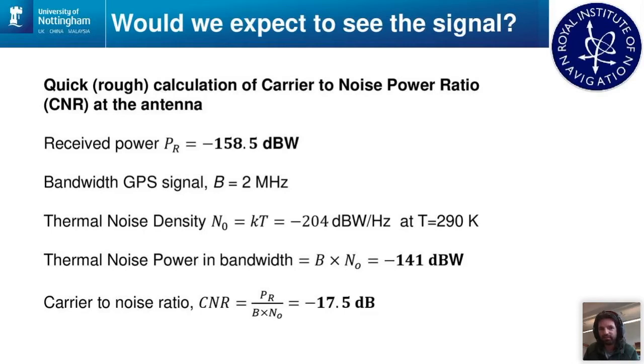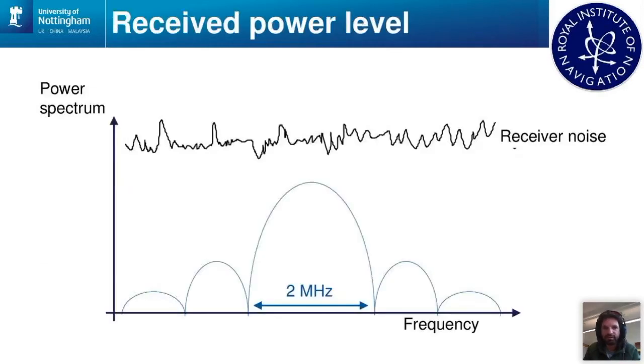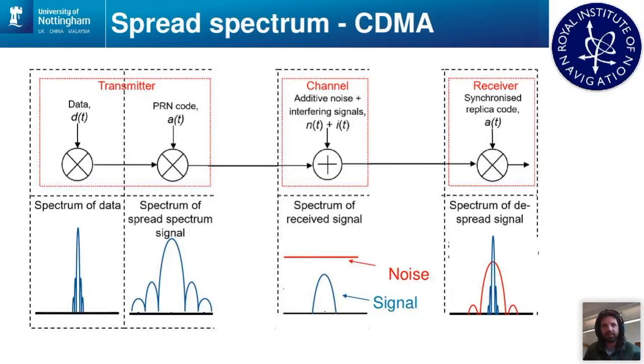And we can see that that's 17.5 dB stronger than our received power level. So if we look at a signal across the spread bandwidth of the signal, we don't see anything when we look at just the output of an antenna generally, because the signal is way below that level, and that's what we're trying to point out here. So to visually look at that, you might think about our shape here of our spread signal, but actually what we're seeing is this noise that's sitting sort of 15 or 17 dBs above the received power level. And the reason that's important is because the signal is so weak, then that means that it's quite easy then to interfere with.